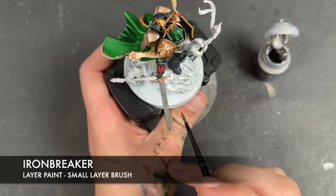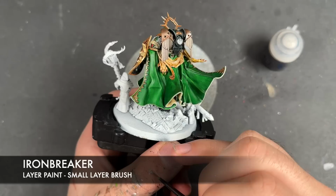Whilst we're waiting for the sword to dry, we're also going to use some thinned down Iron Breaker over the top of the wings on his backpack.